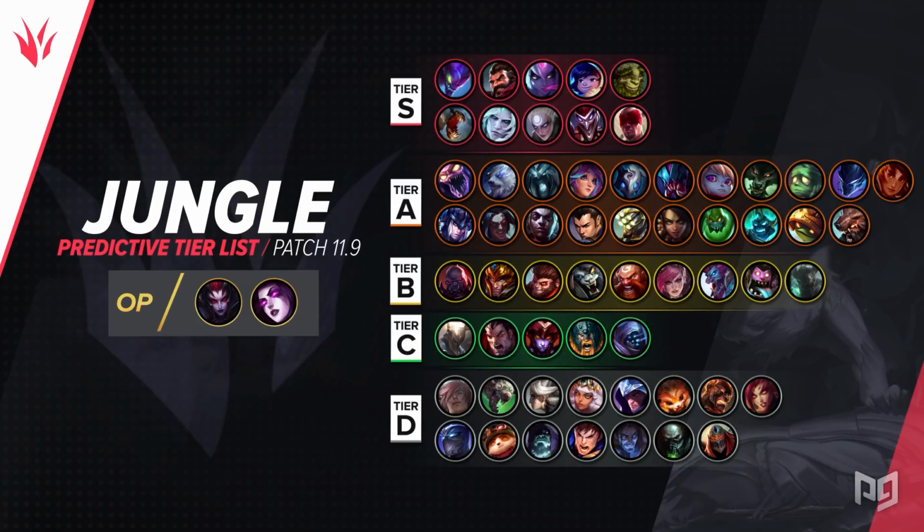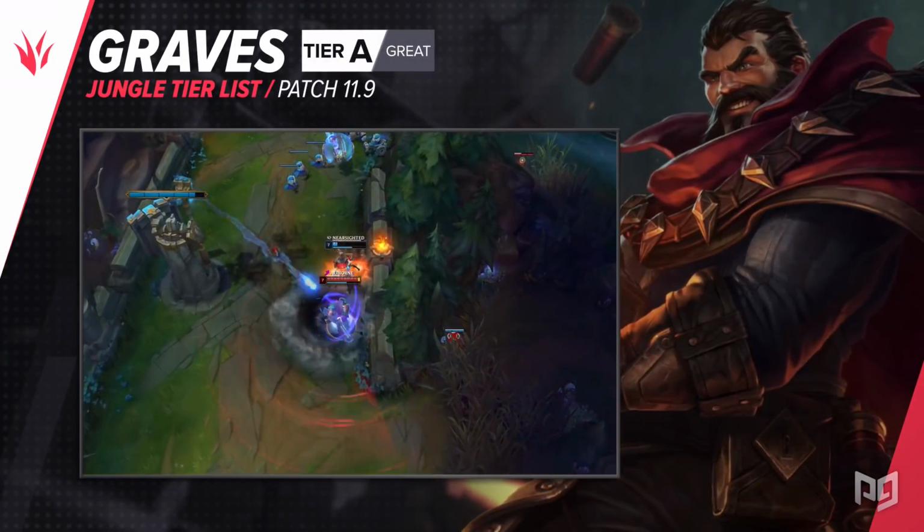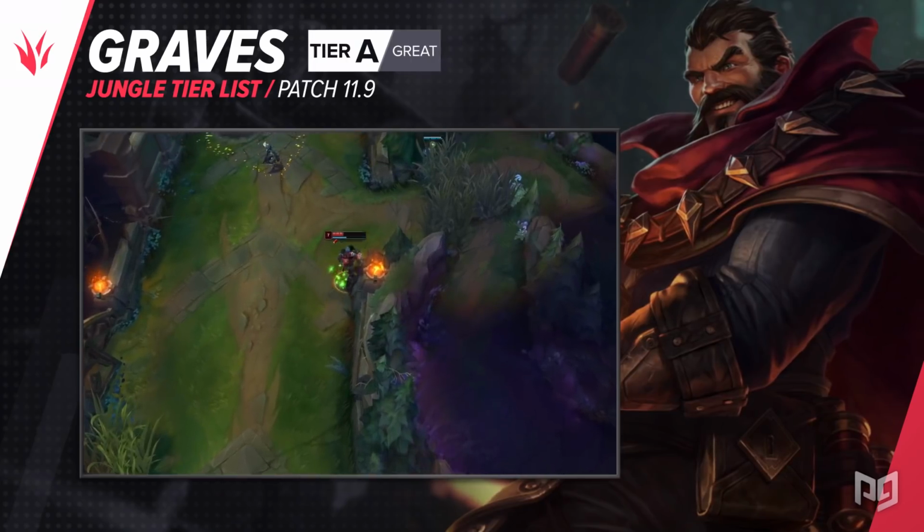Our OP jungle picks are Elise and Morgana, followed by Kha'Zix, Graves, Evelynn, Nunu, Ivern, Fiddlesticks, Viego, Diana, Shaco, and Lee Sin in the S tier. While we debated moving Graves down to the A tier, the nerfs to Chem Tank should help him out quite a bit, as he'll have a little bit less to worry about moving forward.